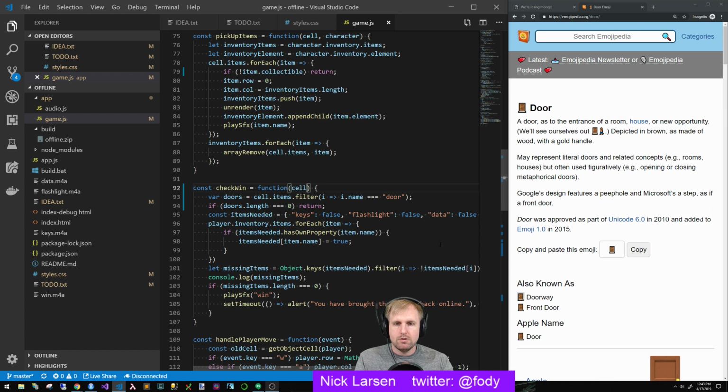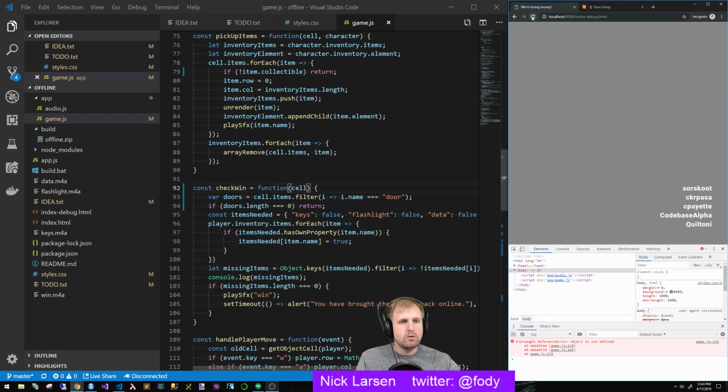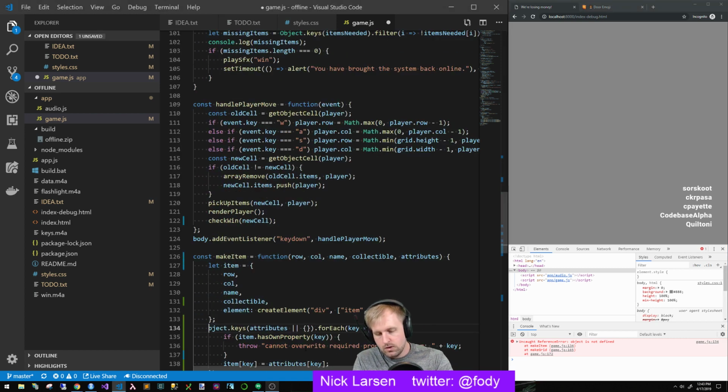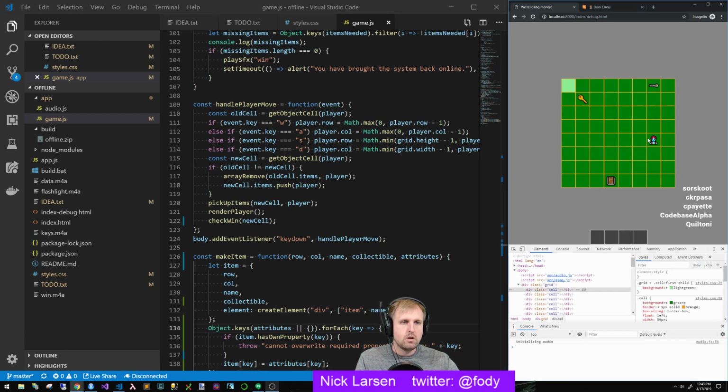Items.filter door. If there's no door. Alright, let's see if this actually still works. Refresh. That does not work. Object is not defined on 134. Oops. Was it object.keys? Refresh. Okay, there we go. So we picked up the item. Heroic, you win sound. Yay!